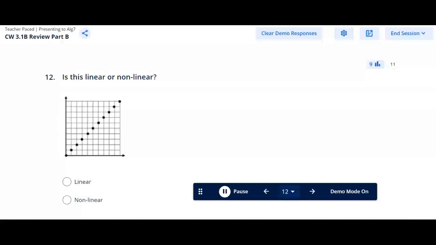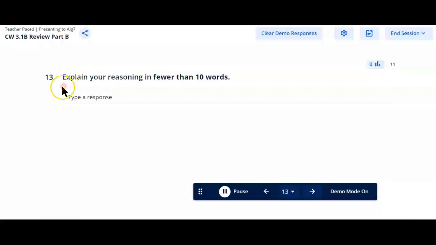So we're going to talk about it a little bit before we move forward. Is this necessarily a line? We might not say, well, it's a line, right? I'm going to face this way so the microphone can still pick me up. But would these points represent a line? Could I draw a straight line through them? Yes. So this would still represent a linear relationship. The points would still form a straight line. So with that, for number 13, go ahead and express that in your own words.